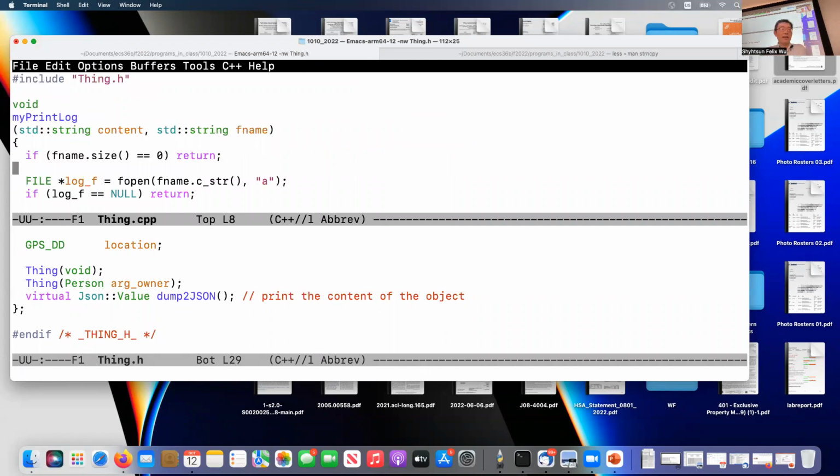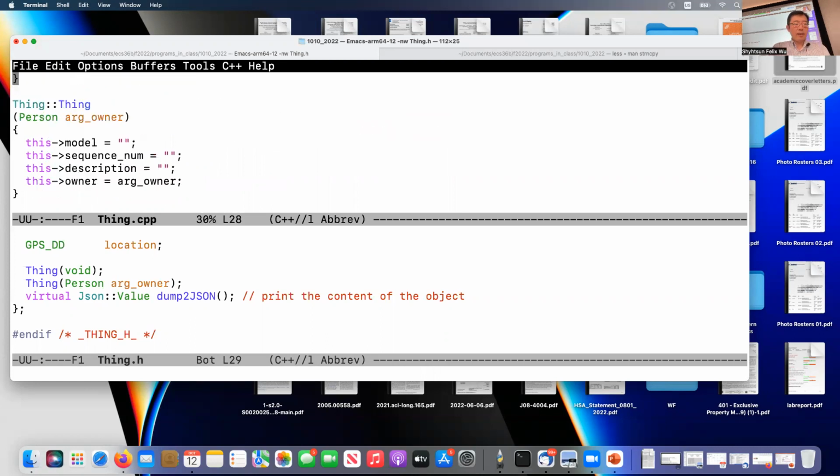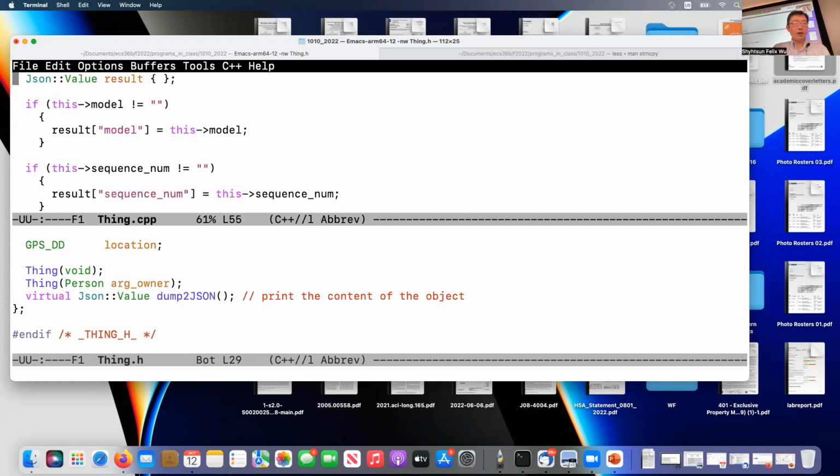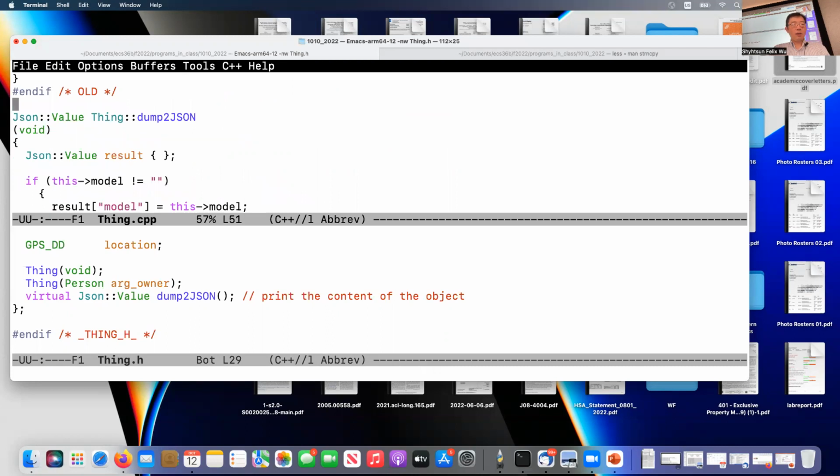So in thing.cpp, I have this function called dump to JSON. Number one, I want to tell you that you only need to say virtual in the .h file. When you do the implementation here, you see I didn't add virtual. So virtual is only at the class specification, but not in the function implementation, if I want to do separate compilation.